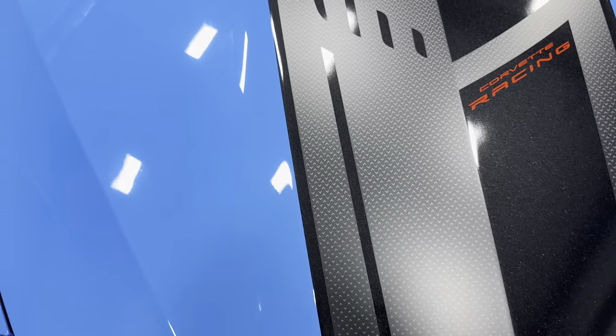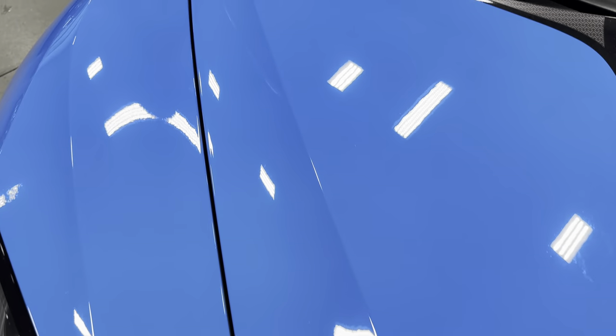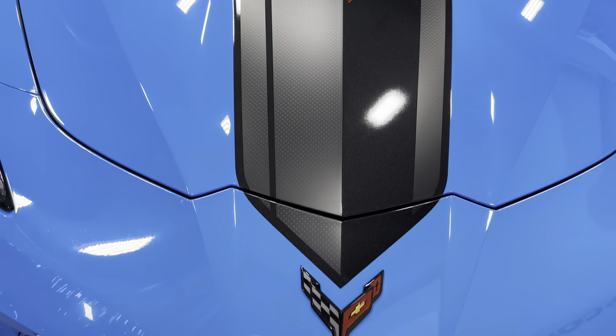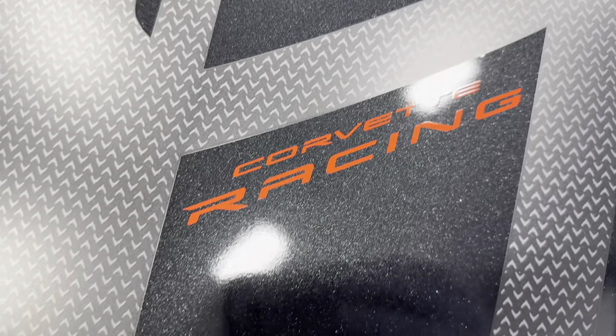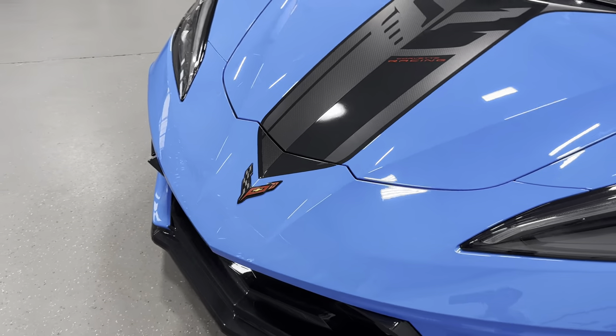Close the trunk here — check out that blue paint, it looks wonderful. This one also has the Corvette racing stripe with the skull logo. Zooming in up here, you can see it has all the Corvette flags in it, it says Corvette Racing, and then we got two flags that are the eyes — so that's Jake's skull. Pretty neat, really cool design.